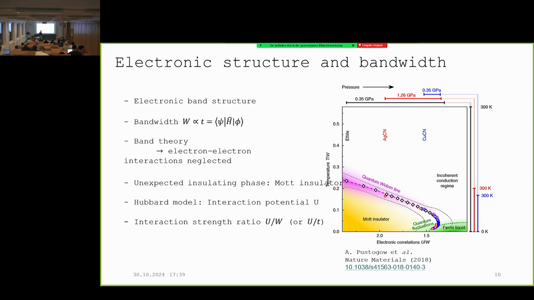And as you get into a more correlated material, you get a more Mott insulator, and then if you make the bandwidth larger, this gets lower, and you get back into a conduction regime. And so it's really interesting to look at the phase transition between the two to really learn more about the properties of the material. And this plot is a great way to go on to my next slide, because here you have pressure. You have pressure that gets larger, and as the pressure gets larger, the correlations get smaller. So let's talk about that.